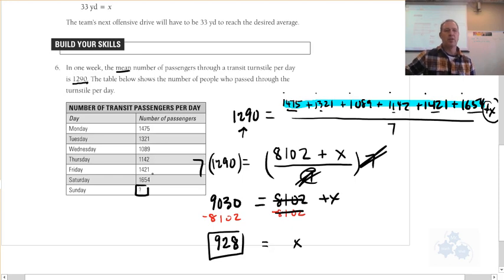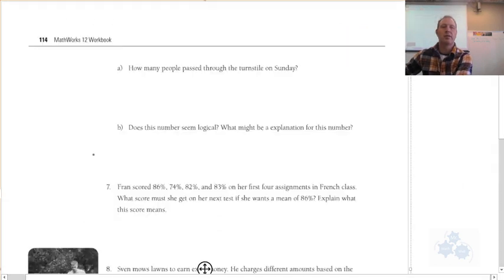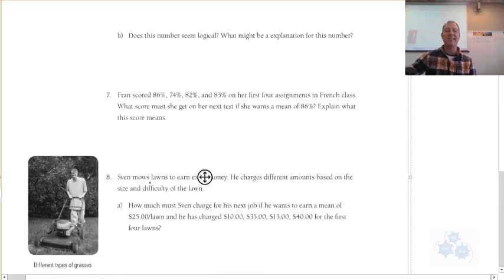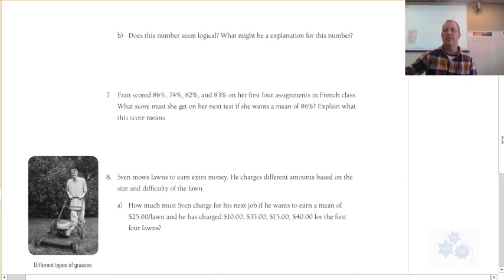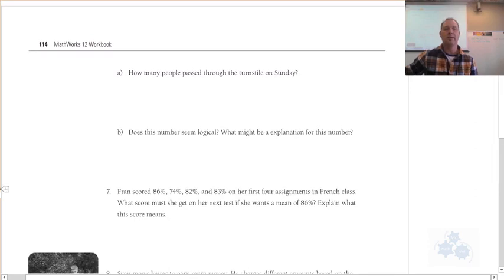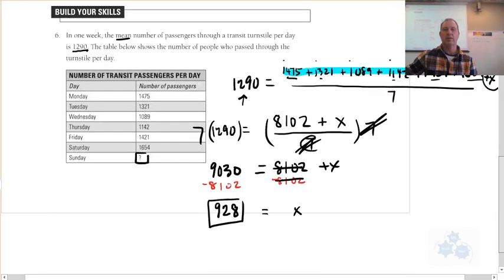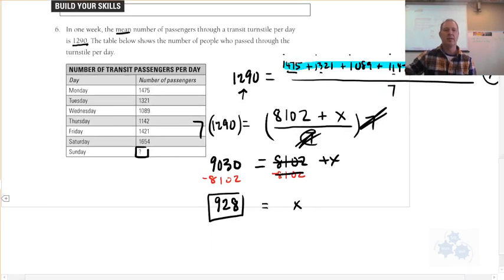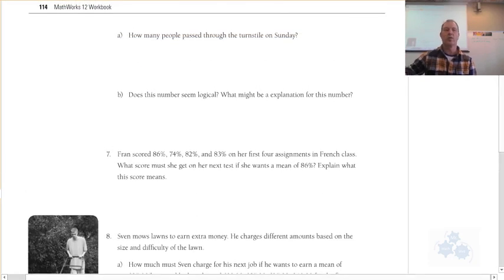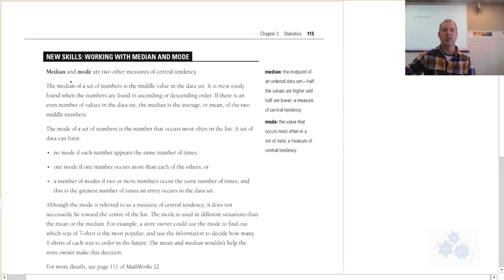All right. Okay, so that's 3.1, part one. I will ask you to continue on. And what I'd like you to try and have done is up to, so 1 to 8. 1 to 8 for tomorrow. And I actually, I might give you a little bit of time tomorrow to do 1 to 8. Maybe you could try and do, you know, 1 to 6. At least. At least 1 to 6. Well, I just did 6. Yeah, try and do 1 to 8. Try and do it all. I think you can do it. And maybe you have some questions from before you weren't quite done. So try and get all the way up to this point right here. That's where we're going to start tomorrow with the median and the mode. So 1 to 8, that's your goal.